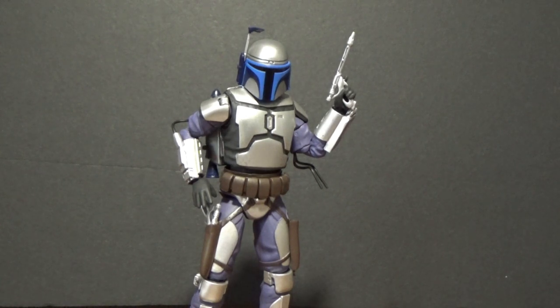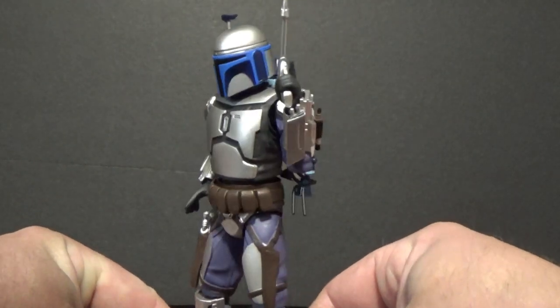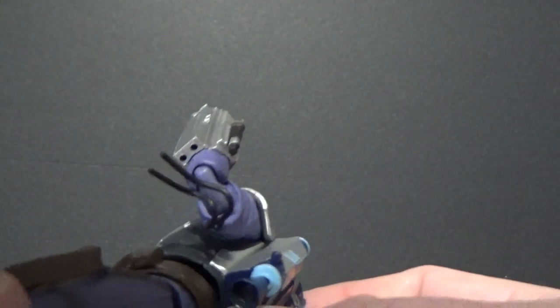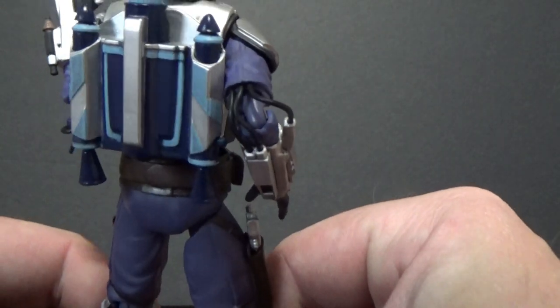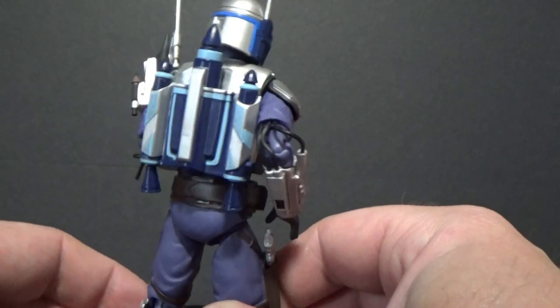Let's take a quick look — I'll do a quick little 360 here just so you can have a look around. You can pick out one flaw already: these little cords to his flamethrower. They do sort of just slot into his gauntlet there, but when you articulate the elbows they do tend to slip out every now and then. These ones have held in okay at the moment. But the jetpack looks nice.